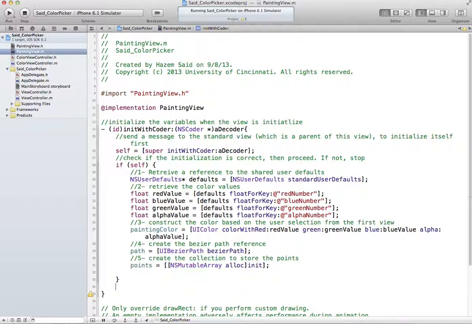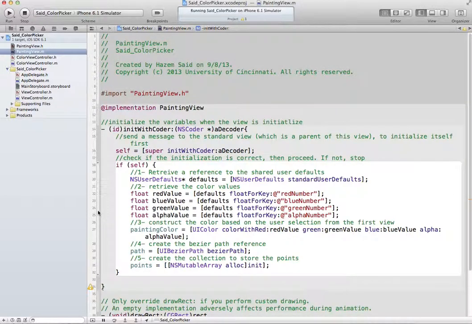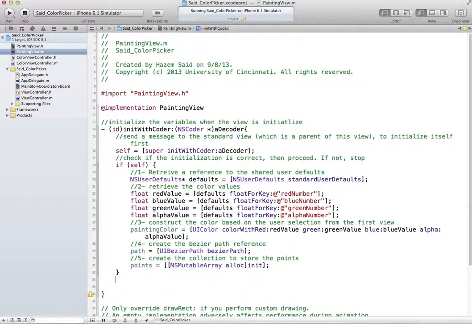And then finally, after you finish the if block, I say return self, because you now initialized this painting view.